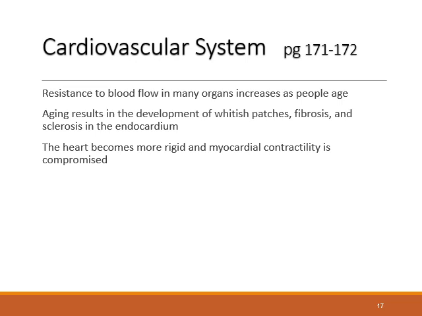Aging results in the development of whitish patches, fibrosis, and sclerosis in the endocardium. Maybe that explains it a little bit better. So fibrosis, stiffening, sclerosis in the endocardium. So it's not able to squeeze, it's not able to expand and contract as well as it used to. The heart becomes more rigid, and myocardial contractility is compromised. Remember, the heart's a muscle.